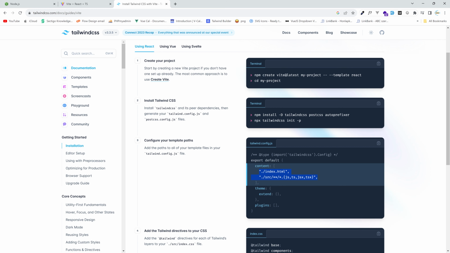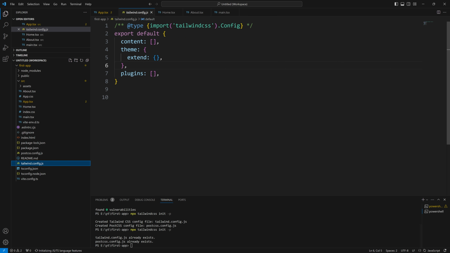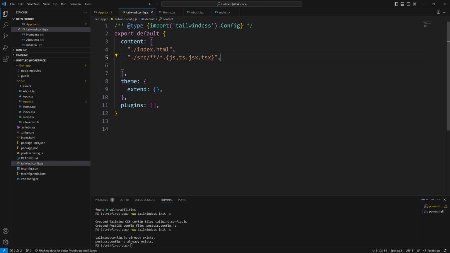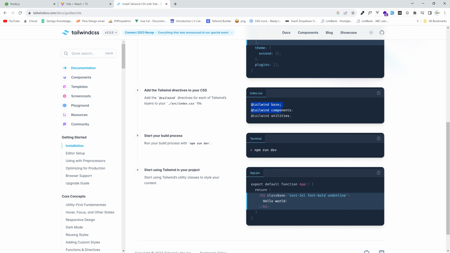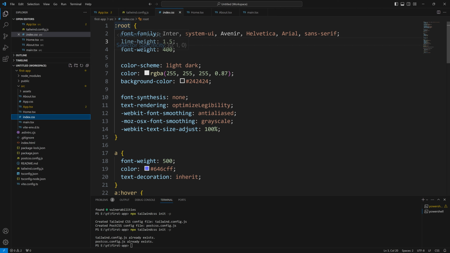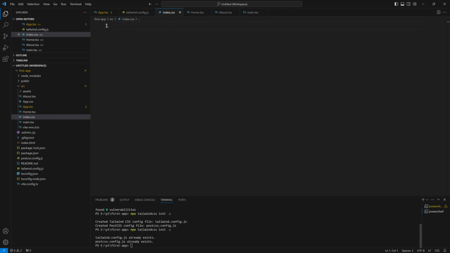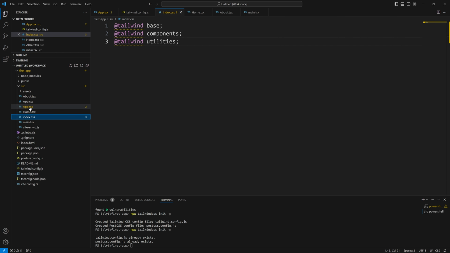We just need only these two lines. And also add these 3 lines into the index.css. Delete everything from here. Add these. And just make sure you are using the index.css on every page.